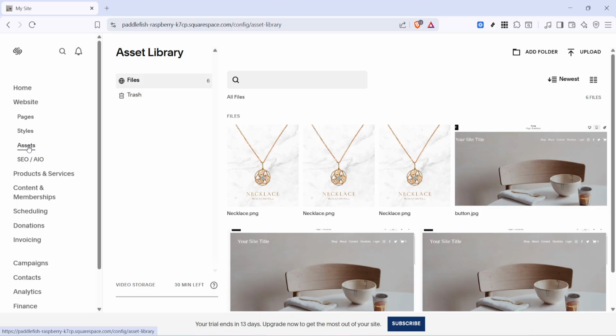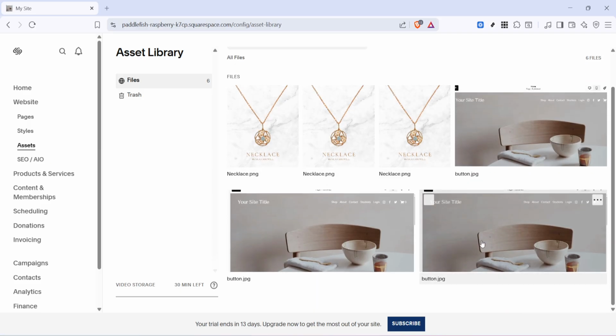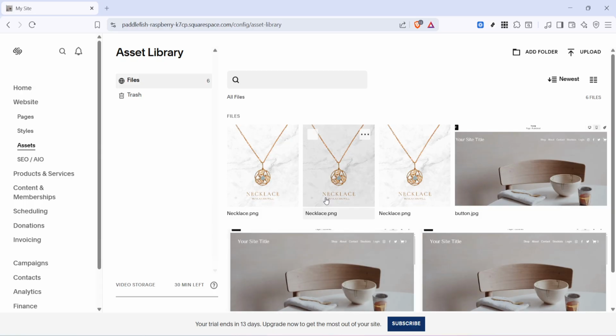Now you need to locate the specific image you want the URL for. The asset library displays your images as thumbnails in a grid layout in the main content area. Scroll through until you find the image you need, or if you have a lot of images, use the available filters to narrow things down. Once you've found your image, click on the square option icon that's associated with that image thumbnail.